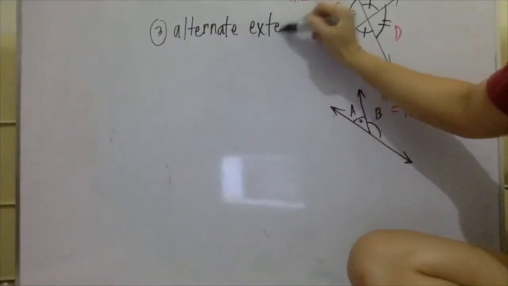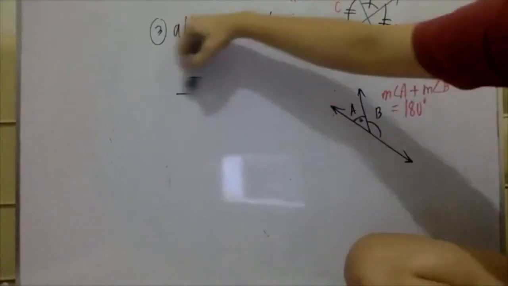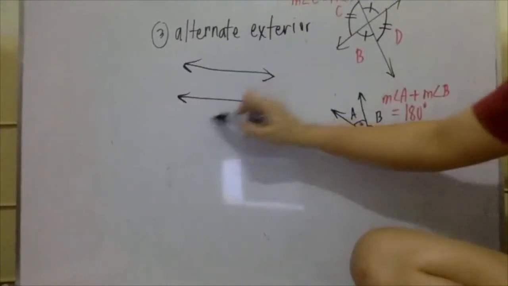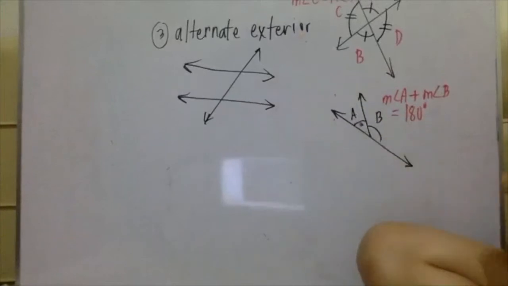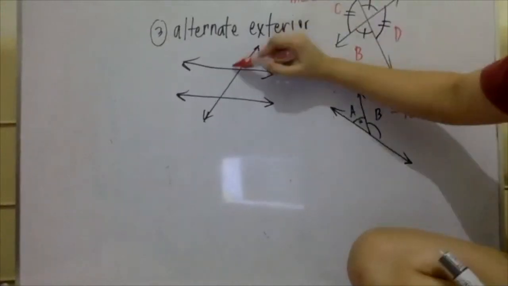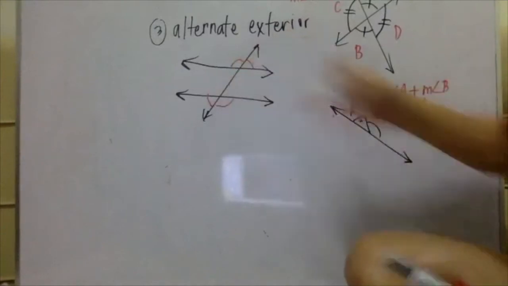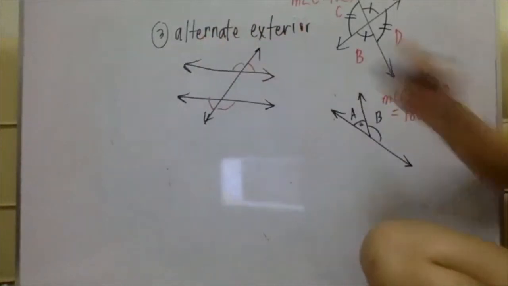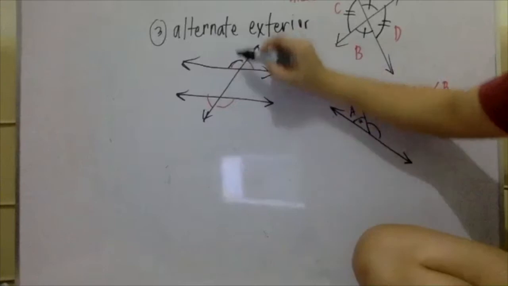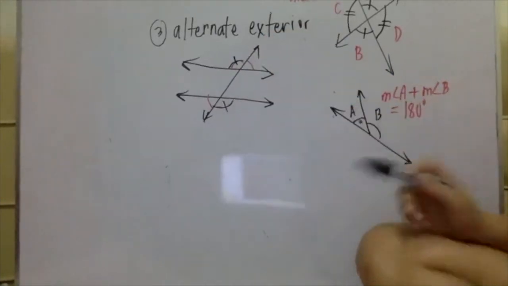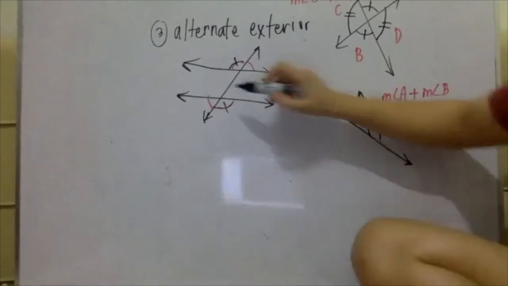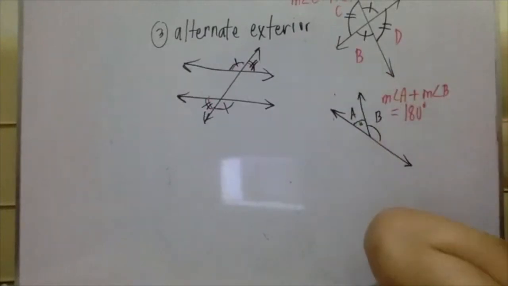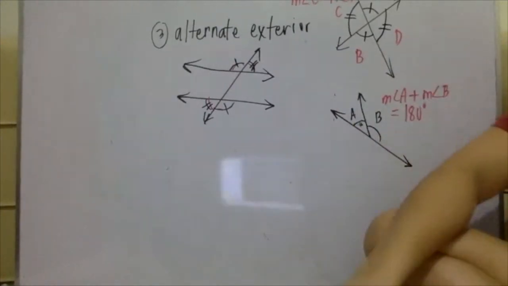So kanina, interior; ngayon naman, if you have two parallel lines, okay? Asa dito yung mga exterior angles natin? That would be ito, right? Okay, since ang congruent angles would be yung alternate exteriors, ito, yung kanyang congruent angle would be itong nasa kabilang side. Okay? Similarly, ito rin, congruent naman siya dito. So, madali lang, di ba? I know naman na familiar na kayo dito.